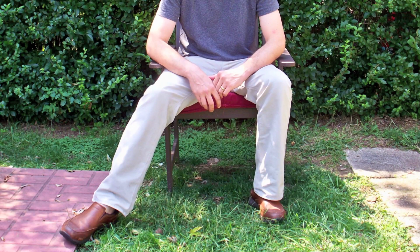Jiggling of the feet is also a great sign of distress and dishonesty. People have a very hard time controlling their leg movements unless they pay direct attention to them. And it has been proven that feet will often point towards that which they want. So in this situation, if a door was to the left of the person sitting here, you would know that they want to leave the room, that they feel uncomfortable and pressured and don't want to give in on their lie.